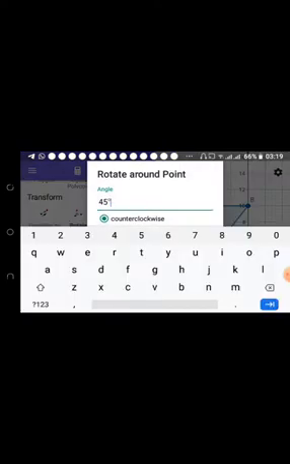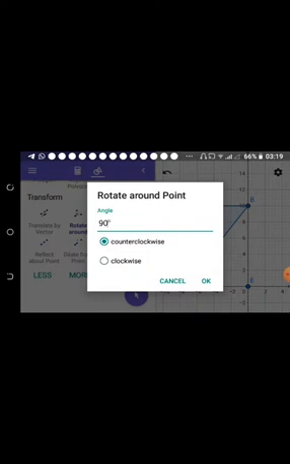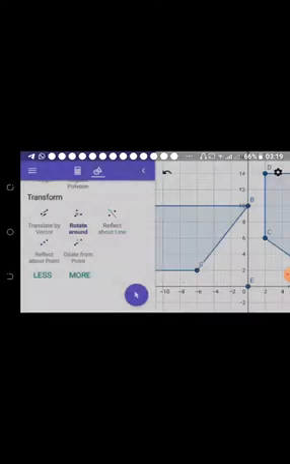Immediately a dialog box will come asking whether to maintain it at 45 degrees counterclockwise, which is anti-clockwise. If you don't like that, you can change the value of the angle to say 90 degrees. I want 90 degrees now, so I'm going to change that to 90. This time around I don't want it counterclockwise, I want it clockwise first. Okay, then I say it's okay.